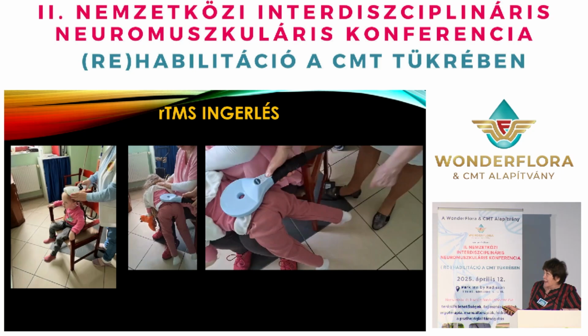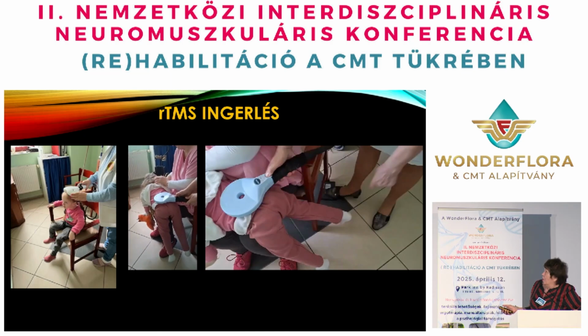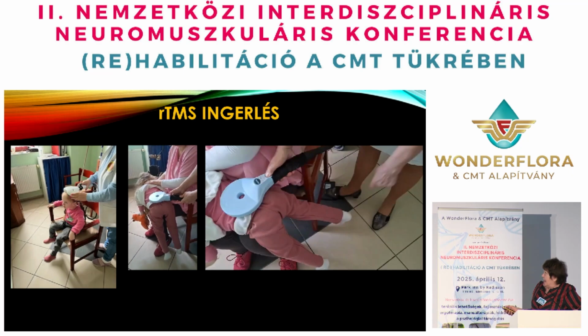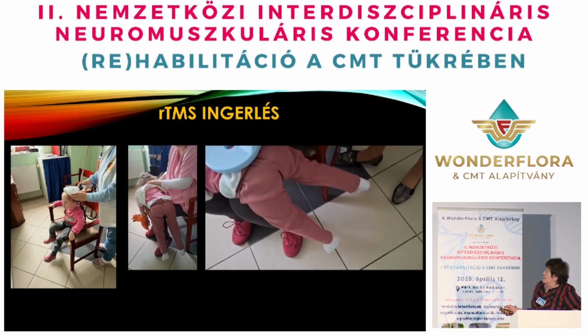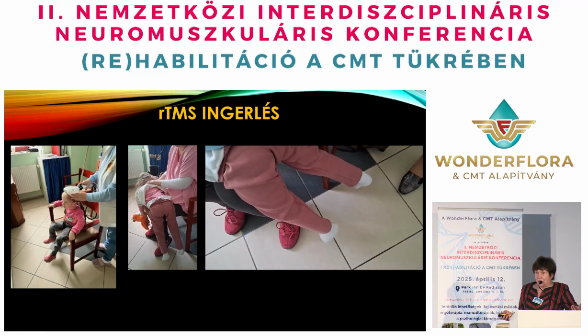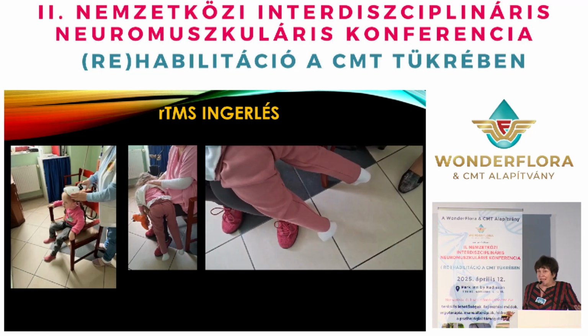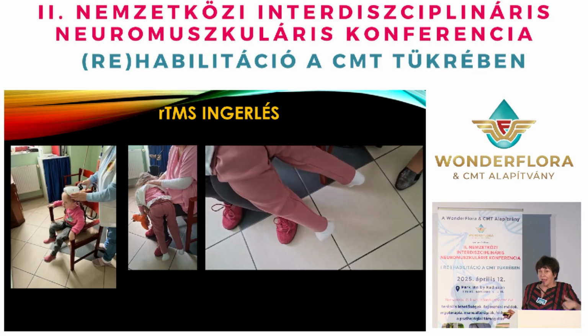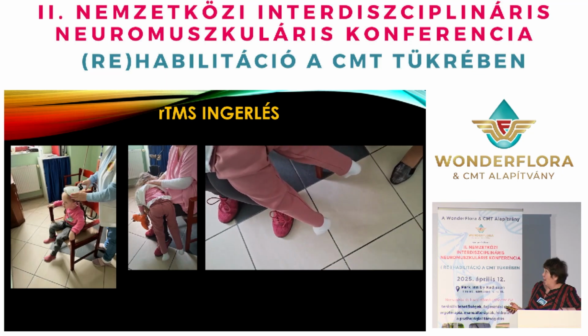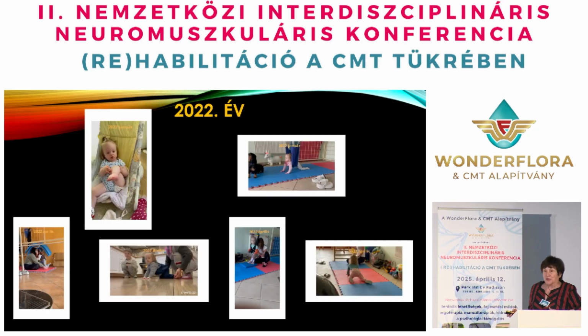In this case, we stimulated the nerves responsible for movement in the lower limbs. And you can see the stimulation of the lumbar nerve roots. And you can see that the lower limbs move, which is a good sign that the nerve can be stimulated from the spine to the periphery.